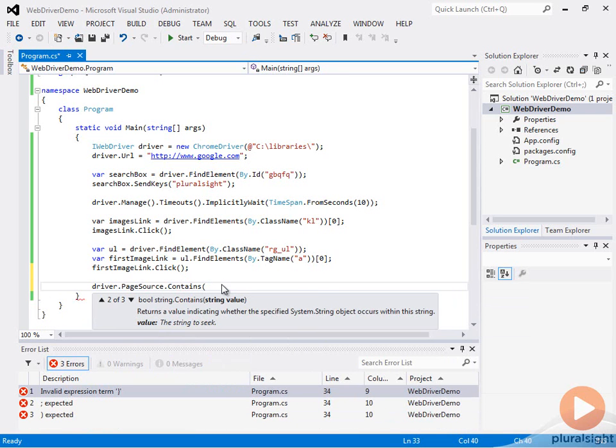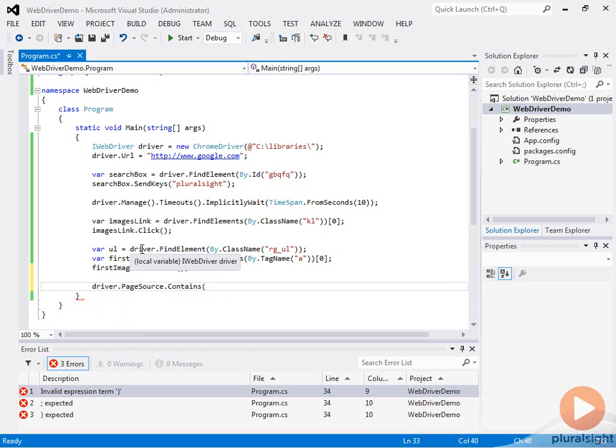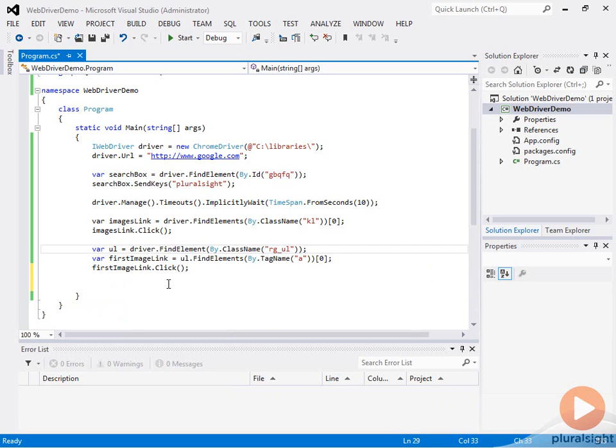This API is a little bit lacking in this area, but you just have to keep in mind that if you want to verify things on the page, you're in control of that. The API is not going to do it for you. So you might check some things, for example, that there's some text on the page. You might check that an element is present just by doing this find element and then making sure that it actually returned a value. Whatever you want to verify or check in your test, you can do. You just have to do it yourself.